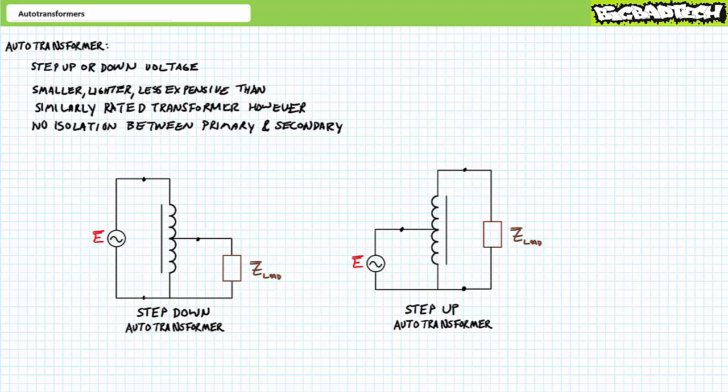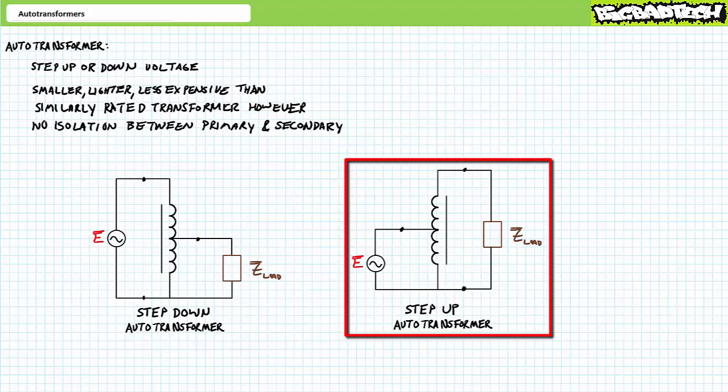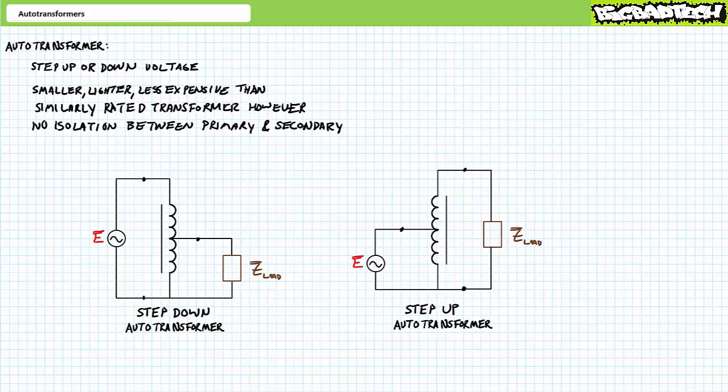The principal advantage of autotransformers is that in comparison to a similarly rated traditional transformer, autotransformers are smaller, lighter, and less expensive. The disadvantage of autotransformers is that, being constructed with a single winding, the primary and secondary windings are not electrically isolated from one another, and an autotransformer cannot be used in an application requiring electrical isolation between systems. A step-down autotransformer uses the complete single winding as the primary input, and only a portion of it is used as a secondary output. Conversely, a step-up autotransformer uses only a portion of the single winding as the primary input, and the complete winding is used as a secondary output. Let's look at each configuration separately.